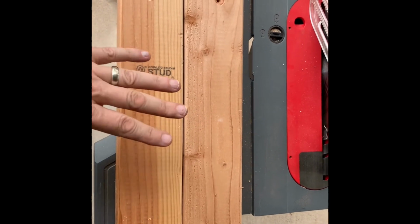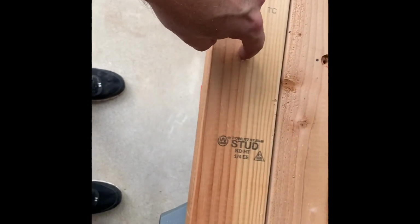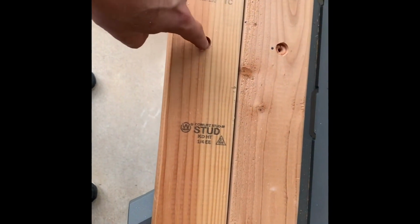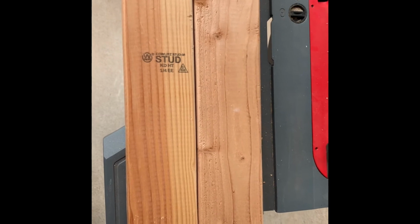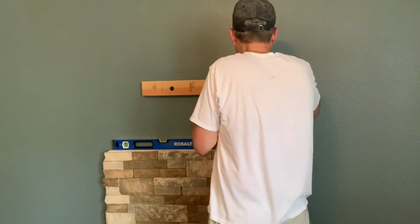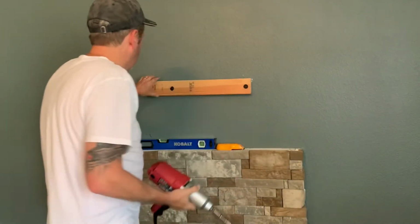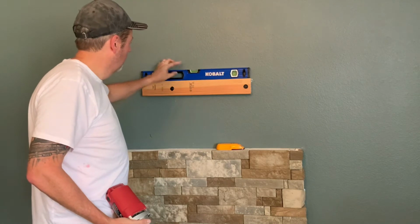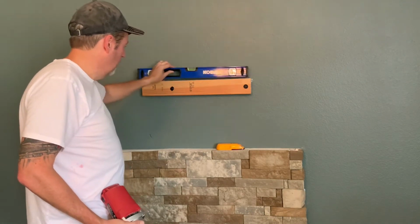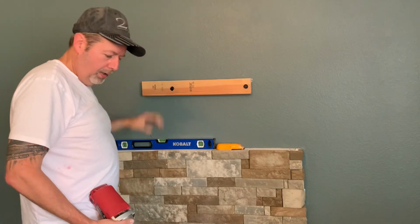We got our two 2x4s. We've got the holes drilled with the pilot holes with an indent there so that the bolt head sits down in. And now we're gonna go try and put these up again and see if we can do it without splitting a 2x4. Okay, there we go. It's anchored in there. It's level, so now we're gonna measure from this one to the other one, and we'll get that put in there as well.